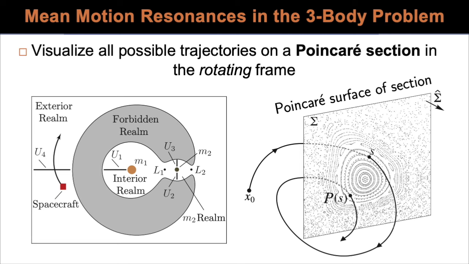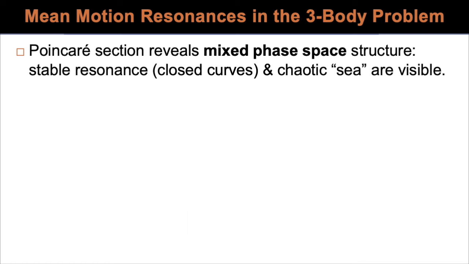So if this point S, after it goes around and then pierces the surface again, now we say it's at PS. So it's been mapped from S to PS under the Poincaré map. Really just under the dynamics of the system, and then we're just viewing it by taking a slice. I think of it as if you have a river and you wanted to know where the fish are, you could do some kind of laser scan and you'll see all the places that the fish are intersecting your plane. Here, the fish are cislunar trajectories.